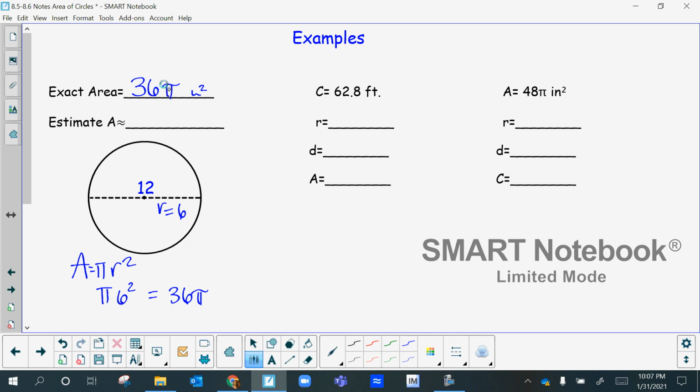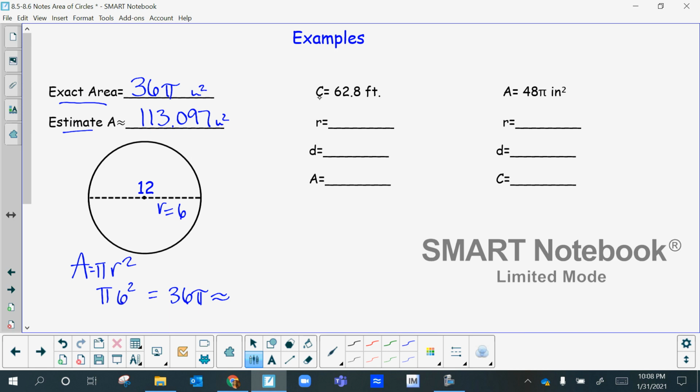Now, the estimate of the area is when you do multiply it by pi. So a lot of you guys used to use just 3.14. But now what I want you to use, and this is on everybody's iPhone calculator or Android calculator, when you turn it sideways, you can see the pi symbol on there, and it's at the bottom in the middle. So all I'm going to do is hit 36 times and then press that pi button and then hit equals. And so the estimate is about 113.097 square units. Okay? So this is the exact area when you leave it in terms of pi, and this is an estimate when you round it. Okay, let's look at the next one.